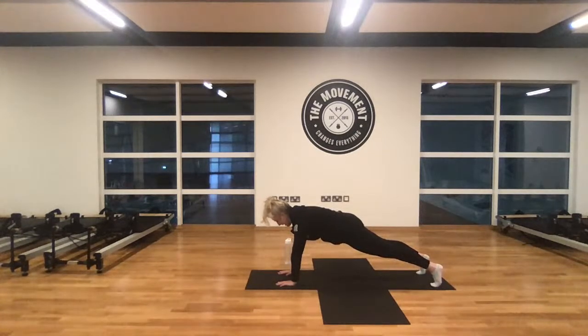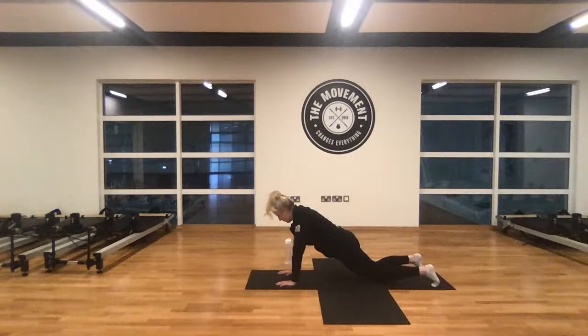So yes, the shoulders, the legs, everything is fired on. But try and turn your focus to the core. Fire in the belly. Brilliant. In through the nose, out through the mouth. Shouldn't be able to hold the plank too long now for squeezing from the inside. Perfect. And lower yourself down.